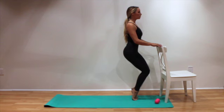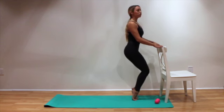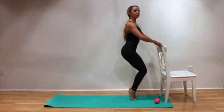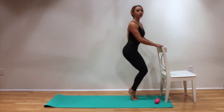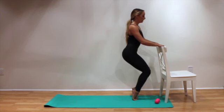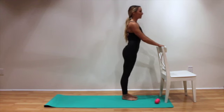Good, we're going to come back into that arch hold. We're just going to try to hold here. Really think about pressing those heels forward and stretching those arches out. Let's just hold here for 10, 9. Don't worry about trying to balance, because once you balance, your heels kind of pop back. This isn't for balancing. This is really to stretch, so you can use that countertop or whatever you're using. Good for 5, 4, 3, 2, and 1. Come all the way up and release.